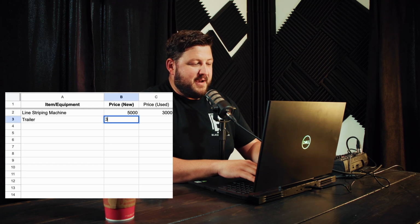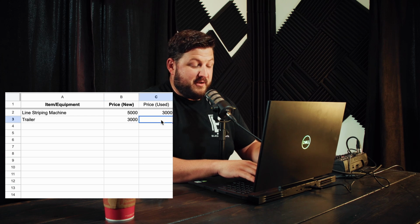I would just say this, and people forget this, just because you buy it on day one doesn't mean you're going to use it forever. So that motorcycle trailer, dude, it lasted me like under a season, and then I sold it and it was good. So factor in the price there of a trailer. We'll say like $3,000 maybe for a brand new, really small trailer. And used, I mean, maybe $2,000. Play with these numbers. You'll figure it out.